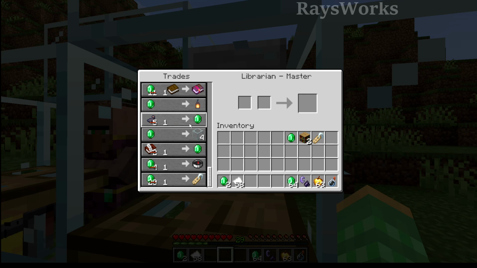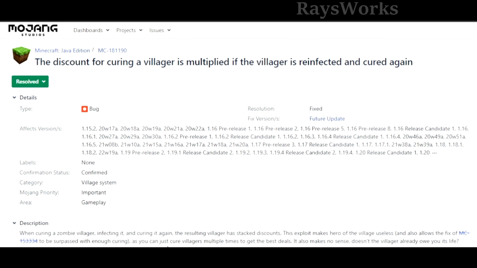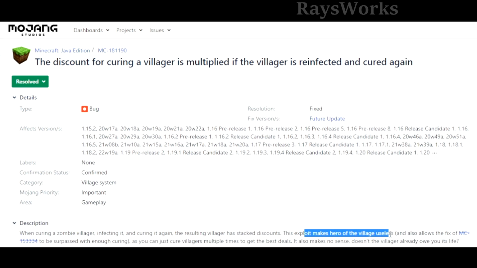So now that we understand the basics of how villagers use reputation to give discounts, let's see how the nerf in 1.21 is going to affect the game. So the bug report is focused on how multiple curings is causing the price to get so low that it makes Hero of the Village useless.